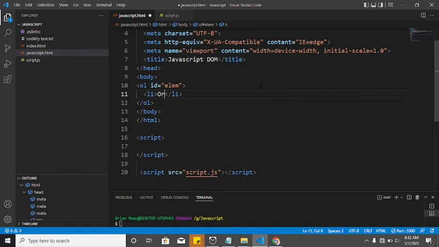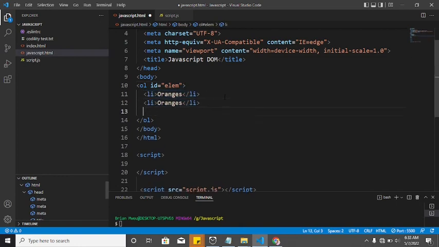For example, here I'm going to have some fruits like oranges, and then here I'm going to have bananas, and then here I'm going to have pineapples. So now that is the elements.